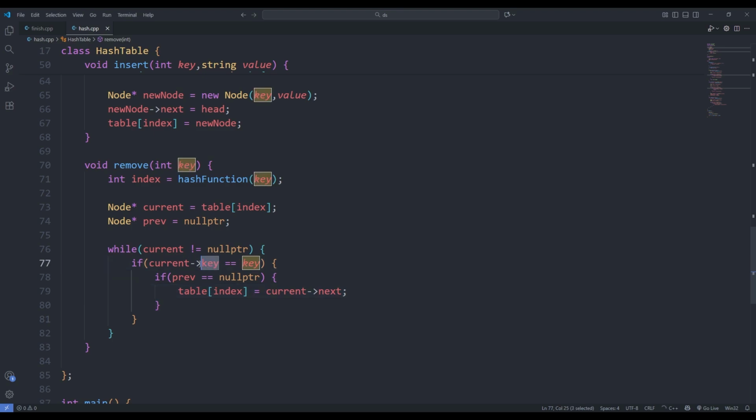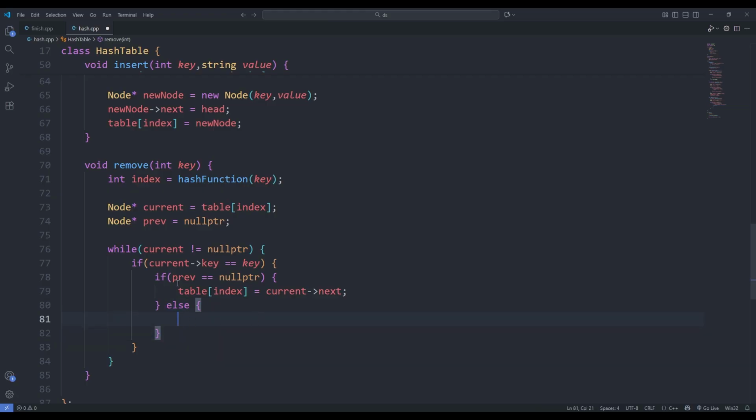Of course, we need to delete the key value pair here in this current iteration through the bucket. That's what I'm trying to say. So then we do the else conditional.